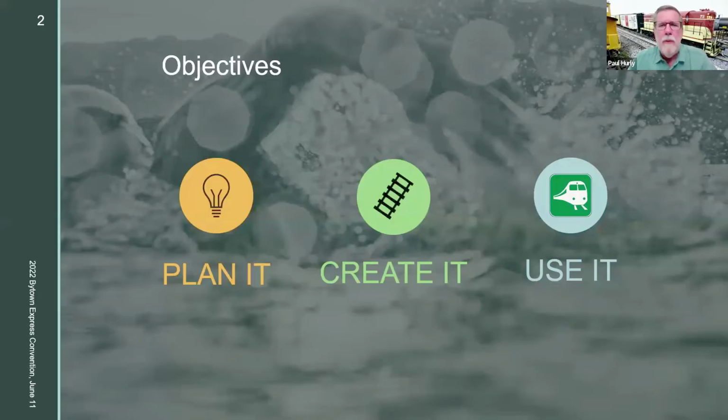So as I thought about what I wanted to cover, I looked at three different components. One is the planning of what is involved and how we might go about setting up a layout to have an operational component. Another portion of my presentation, a shorter part, will deal with how to manage it on our layouts. And then finally, at the end, I'll take some time to share with you a couple of examples of how we could run an operating session on our layout, even one that's of modest size.